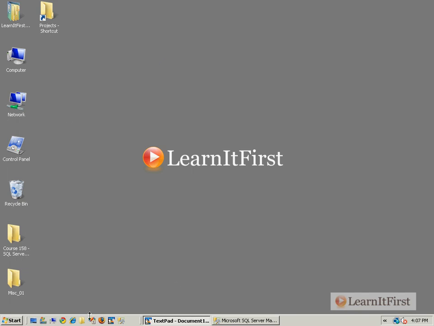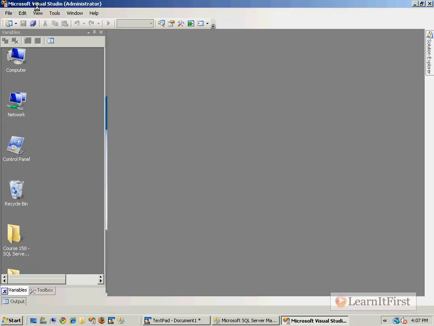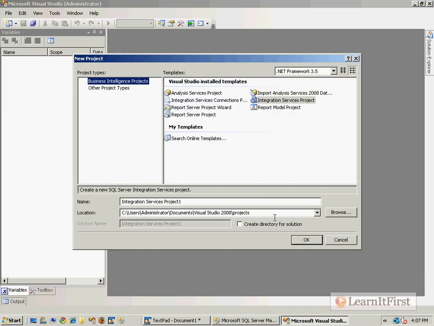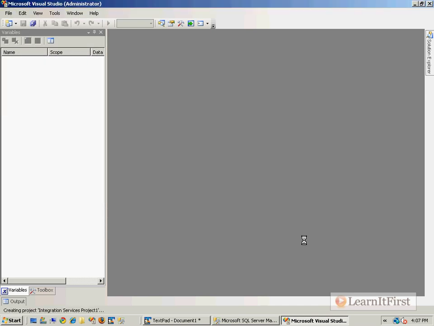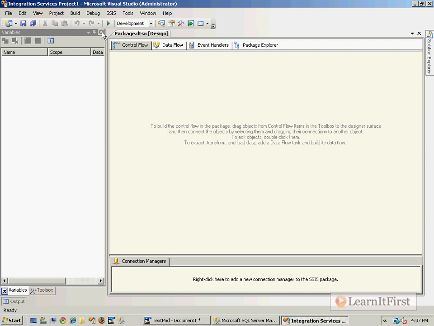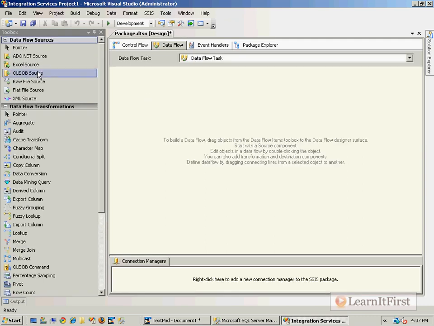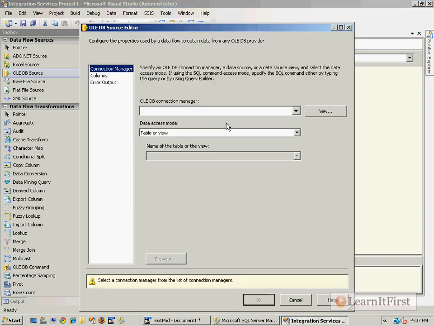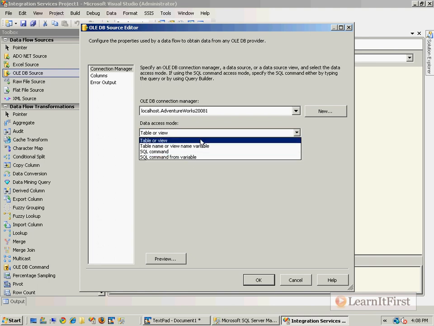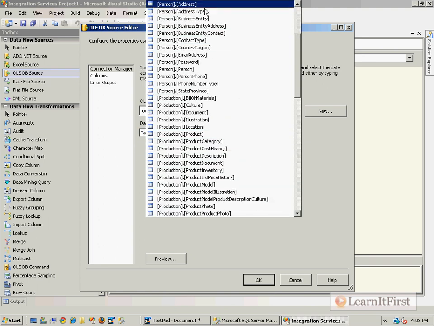Let's just create a junky little package here to give us something basic. I don't worry about what I'm doing in terms of, hey, that's cool, how did he do that? I don't know. I'm just going to pick up some stuff here at random.